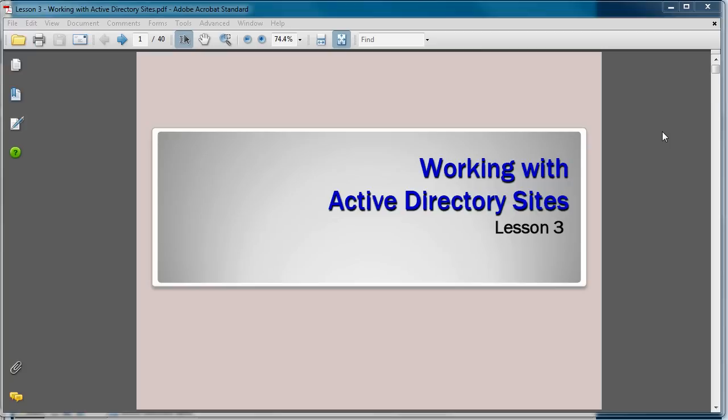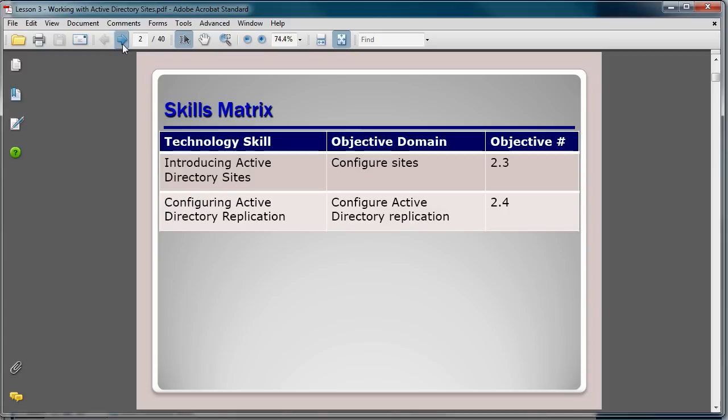So as we know, the essential portion of Active Directory is dealing with the logical, whereas sites are dealing with the physical. So this is that idea that although we may have a single unified domain, we need to somehow route traffic, for example, Active Directory updates, between two physical sites. So to do that, we're going to create sites in Active Directory and have domain controllers at each site. So let's take a look.